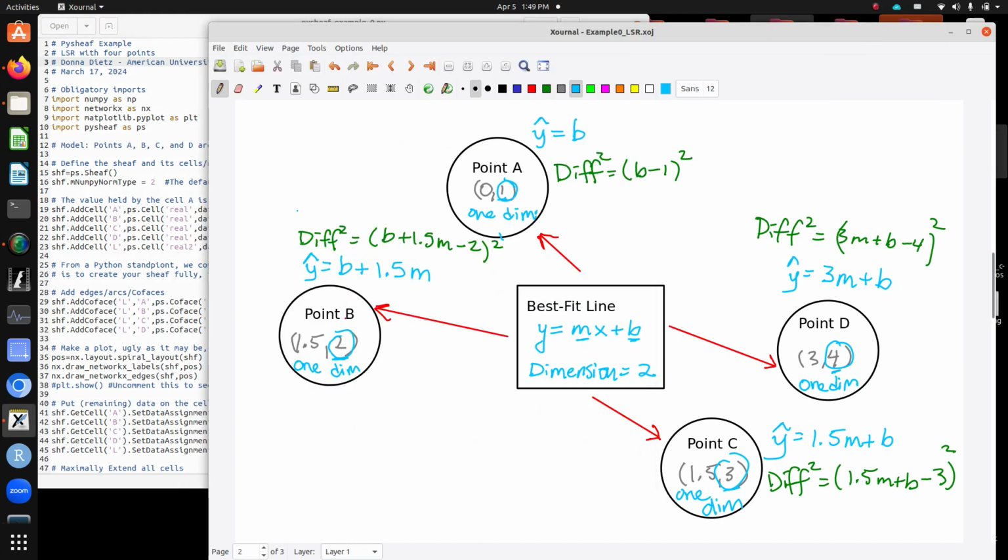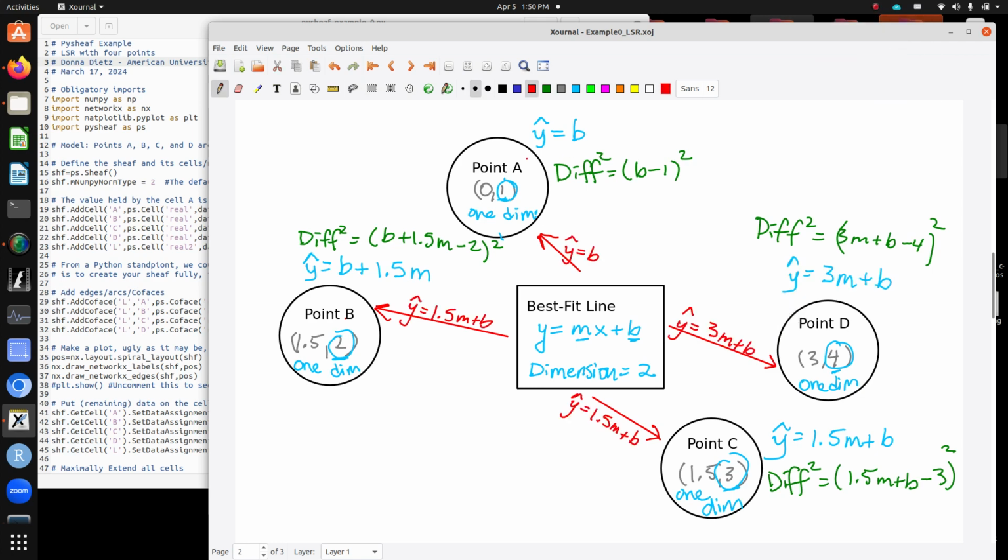Okay, so let's try to figure out what's going on in terms of the functions. What are these functions that we need to make our cofaces all work out? So let's look at this example as we're going from L, our best fit line, to point D. What I need to do is, if I have m and b, how do I get the y hat? Well, I say 3m plus b. I already have this written out. This is the thing we've been looking for, and it goes right on top of here. So let me just rewrite all those lines where they belong.